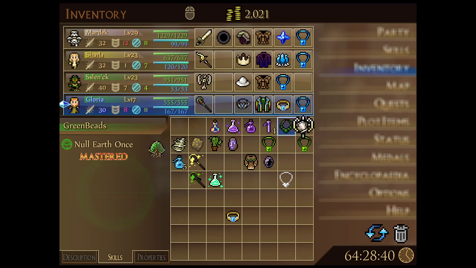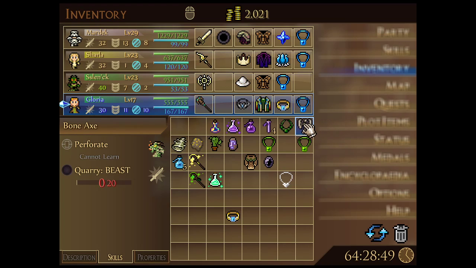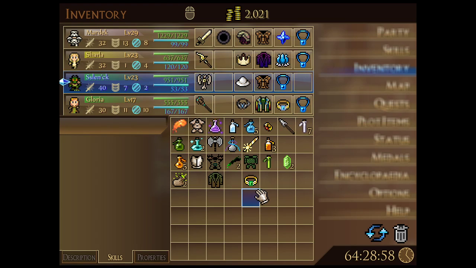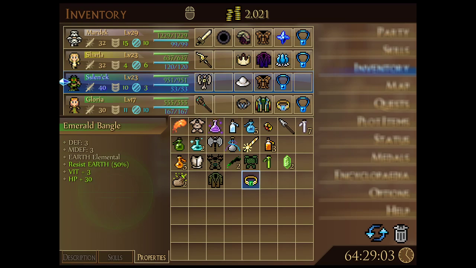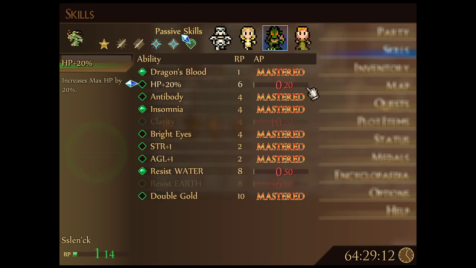So we can throw this on here, and let's double check in terms of just raw damage. It is a 5 damage upgrade from 35 to 40, and it gives the Perforate skill and the Quarry Beast skill. Let's throw that on. Oh, and Slinnik actually doesn't have a second miscellaneous item either, so we can certainly put one in there. I think Slinnik was previously using an Emerald Bangle, which is, of course, primarily an Earth Resistance item, but also gives 20% HP, which I think we were recently saying that Slinnik could probably use a second ability.